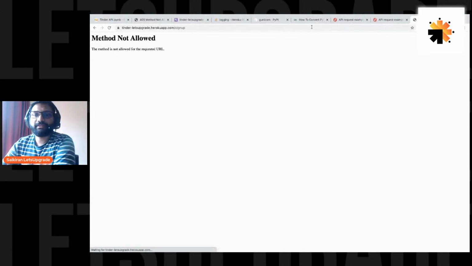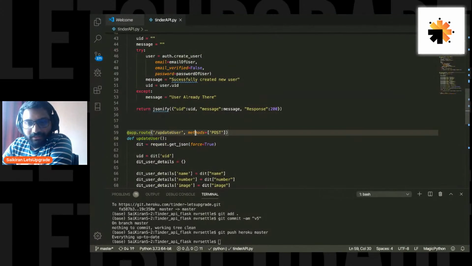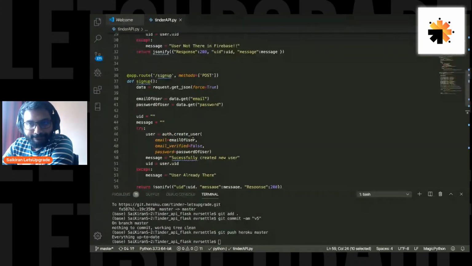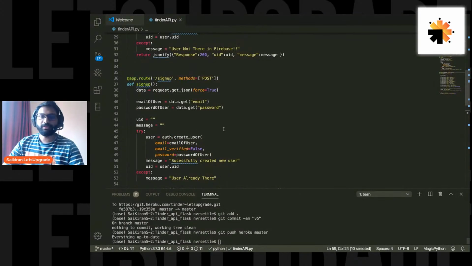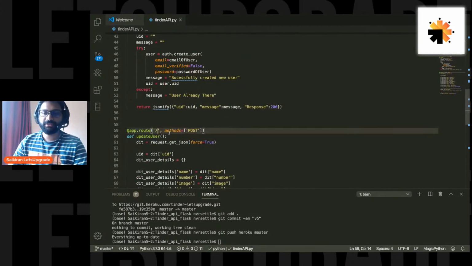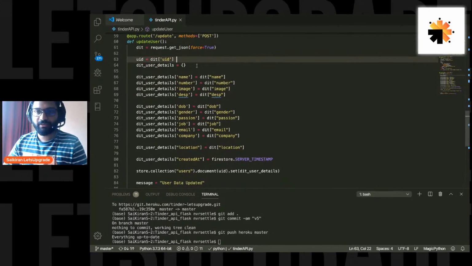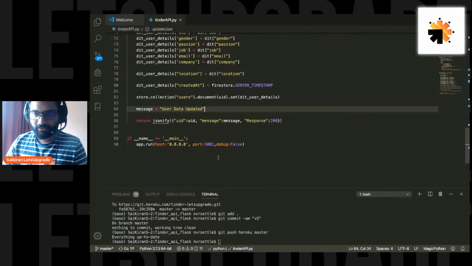Sign up. Yes, something is definitely wrong here. Okay, let's do one thing. Let's change it. Update, and let's use update. User data updated.